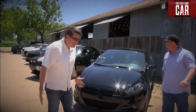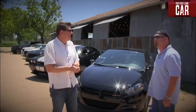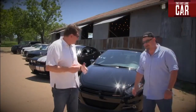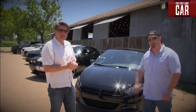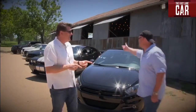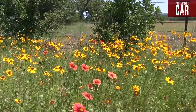Oh my, what an incredible SRT lineup. Charger, Challenger, Jeep. Nathan, focus. Dart. We're here in Texas in the Hill Country to review and drive the brand new Dodge Dart. In fact, this is the rally version with a 1.4 liter turbocharged engine, multi-air. And we're going to take it for a ride, so don't even think about it, Nathan. Well, I just think I can... No, Dart. We're here. Dart.